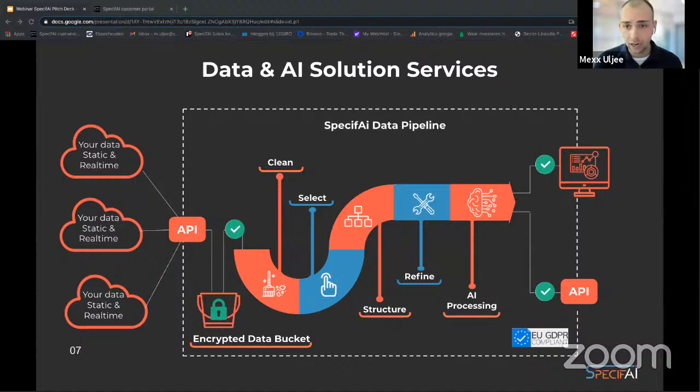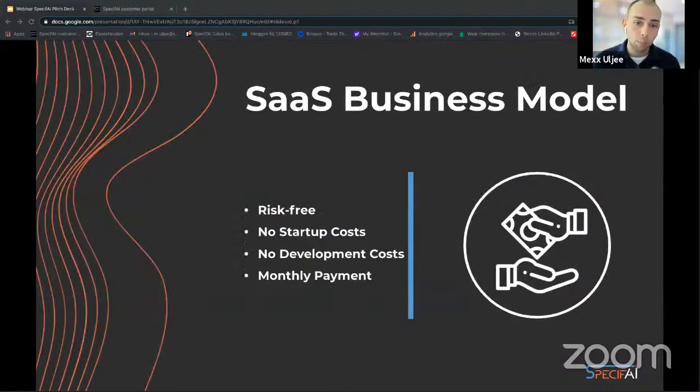It's a security by design approach, all the way GDPR and AVG approved, of course. Our pricing model is a monthly subscription, stop anytime. This is where we want to be seen as a partner and not just as a supplier. We are your external data experts. Our team wants to help you understand how to benefit from your data and how to get new ideas and new insights. And together we go into the future. Our team wants to be challenged: no startup costs, no development costs, and therefore risk-free for you. So this is also a unique part of our business model.